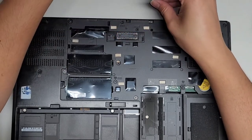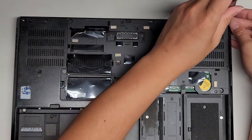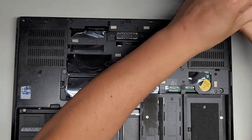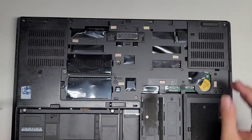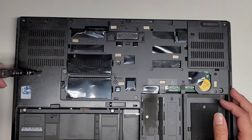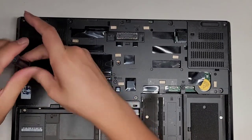Okay, I'm gonna put them closer together so I can keep track of it a little bit better. There we go. I'm gonna get this screw in this corner here. Go just like that. We're gonna slowly work our way down the line. We got the keyboard screw here. Move that.